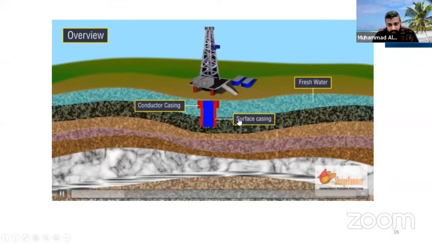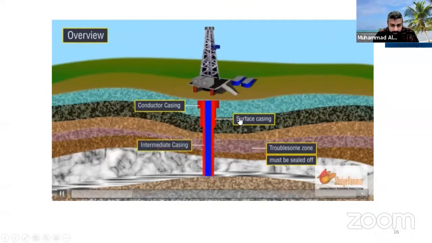Then we have the surface casing that we install. As I said, these are the pipes, same pipes that you have at your home for plumbing system. Here we have the surface casing, then we have the intermediate casing. Every pipe that we are putting should have a reason. For example, the surface casing you are putting, you want to save this fresh water. That's why you're putting this one.